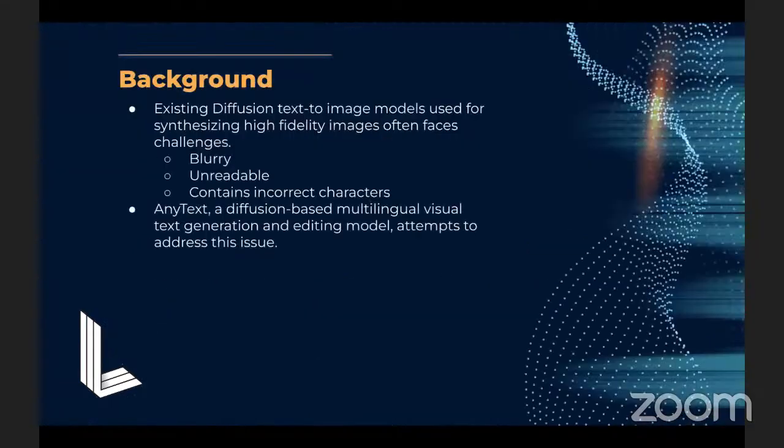Overview. So, first of all, what is a diffusion-based model? A diffusion-based model is a type of generative model that operates by updating a probability distribution over the data space. And the models that are created are used in tasks such as image generation, where the goal is to generate realistic samples from a given data set.